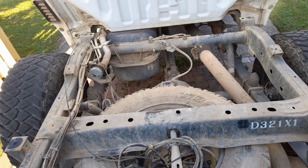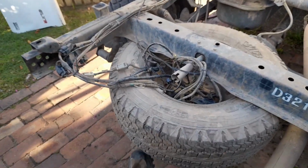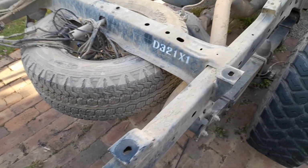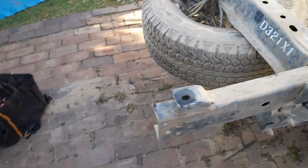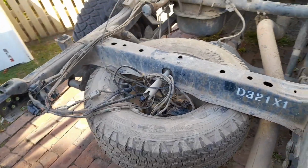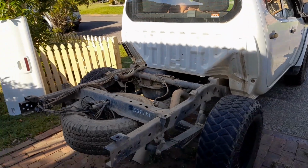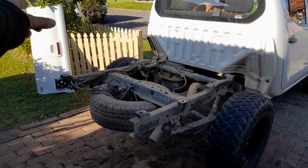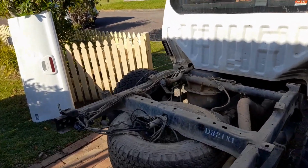As you can see, it's not too much in there. I'll drop the tyre down as well so I can get in there properly and clean everything. And then before I put the tray on, I might put the tow bar on. Might make it easier, but we'll see how that goes. So that's the back of the ute without a tub on it. You can see the tailgate's over there, so that's going as well. That's seen a tree or two, that thing.